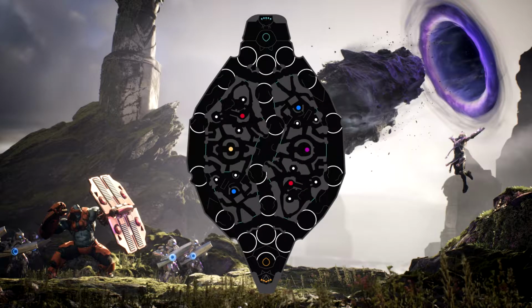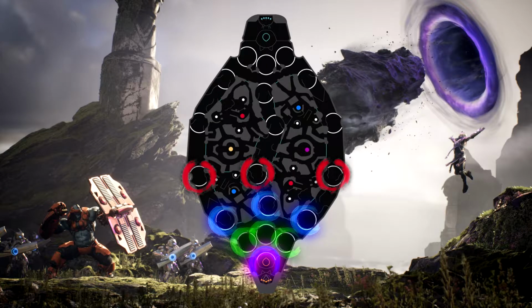Firstly, let's take a look at the map. Both sides start at their team's core. The objective of Fault, just like any other MOBA, is to destroy your opponent's core before they can destroy yours. This is accomplished by destroying Tier 1 towers, found here, Tier 2 towers behind them, and inhibitors, which will spawn super minions for your team when they're destroyed.